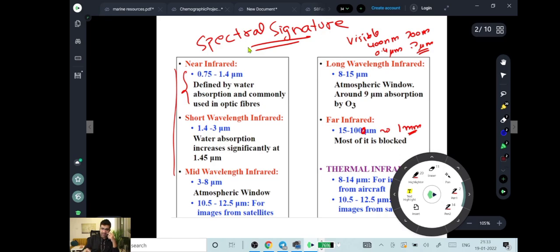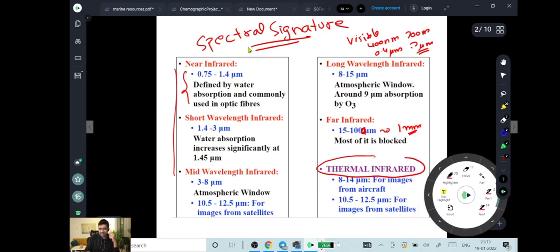So we have to focus on the infrared region, and thermal infrared is basically within these. There is a region called thermal infrared, which is from 8 to 14 micrometer, which you usually use for images from aircraft. When we're talking about satellites, we have a slightly narrower region. You will have different bands when you have a remote sensing satellite. When you're studying Indian remote sensing satellites, they will tell you the different bands. For example, you may have a band in green, or red color, and then bands in the infrared regions. You'll have to study those bands for Indian remote sensing satellites.